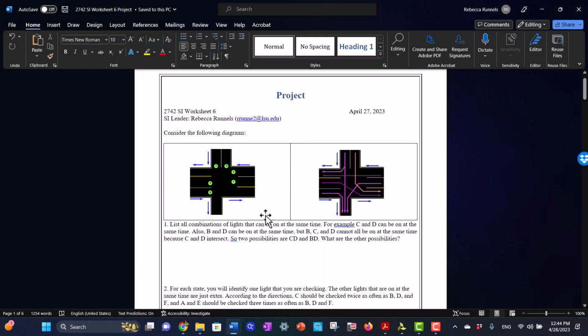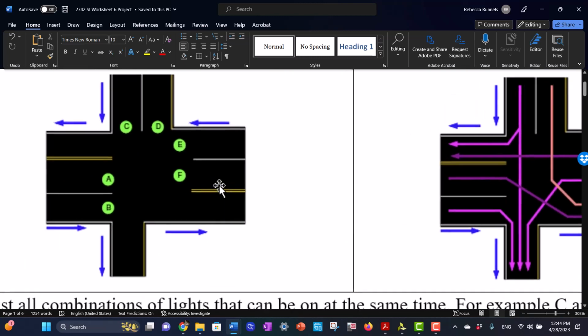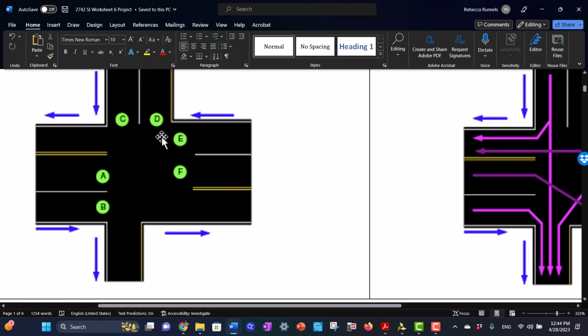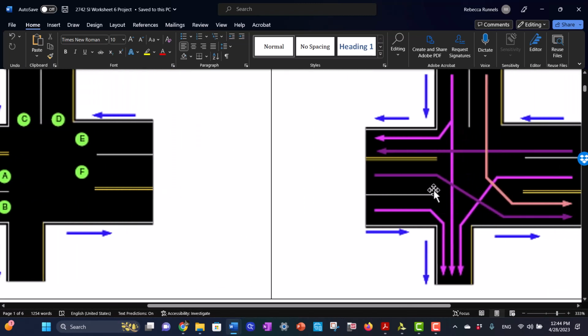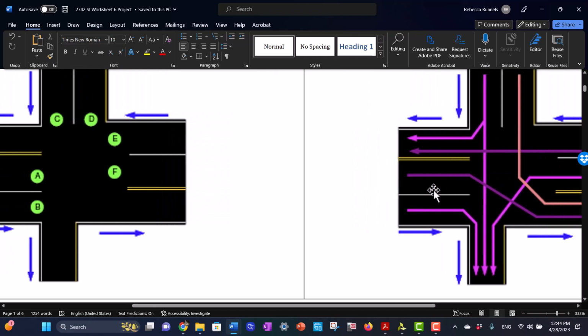So the first thing that I want you to do is take a look, and we're simulating a traffic intersection, and we have 6 lanes that we're looking at: A, B, C, D, E, and F, and the lanes can go like this. A can go straight forward, so A can go into this lane. B can either go straight forward or turn south. C, oh, no, that's not true. I lied. B can only turn right. So A only goes straight forward. B only turns right.